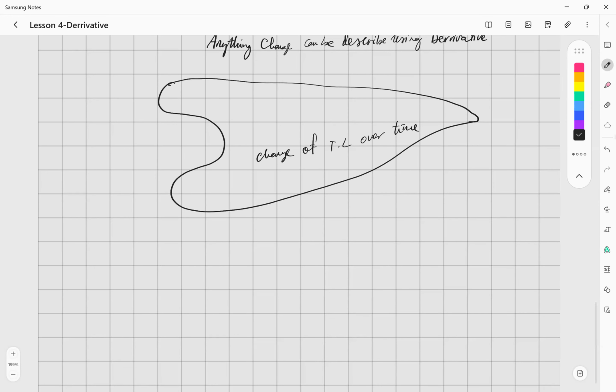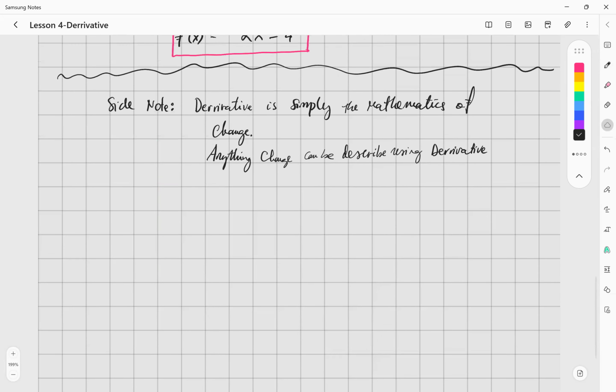Like, if you apply the derivative in an architectural context, what is changing in architecture? For example, for a building or whatever. Give me an example where there is change occurring in the context of architecture or in economics.